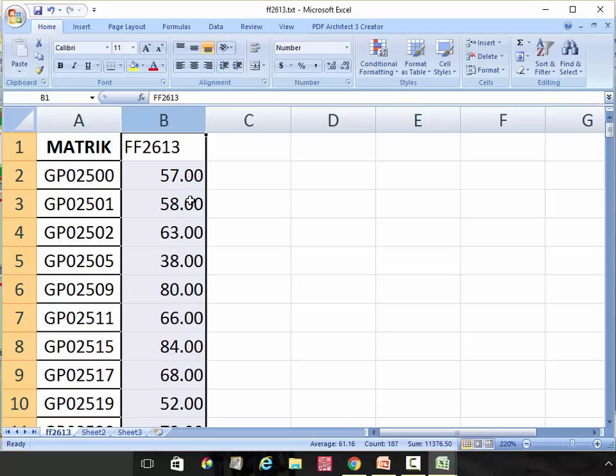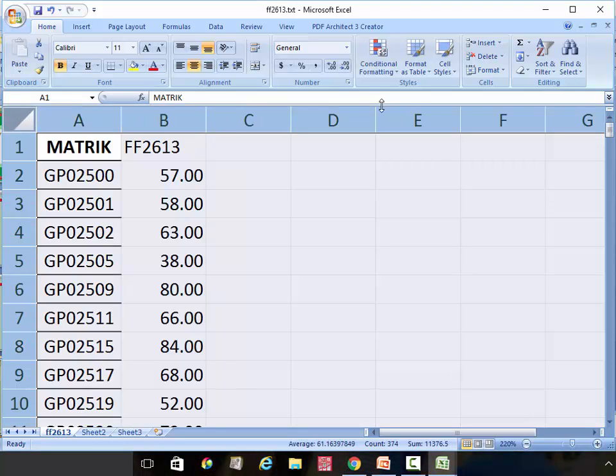If they want more than this, let's say you are in the clinical year, usually for the clinical you have theory and clinical, so they must pass both the theory and the clinical. Then you have the total marks, so you have one column for theory, one column for clinical, and one column for the final marks.